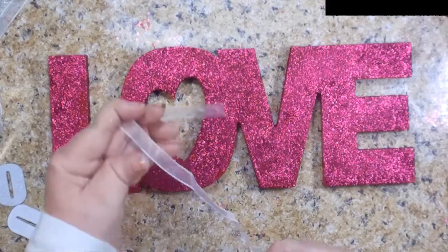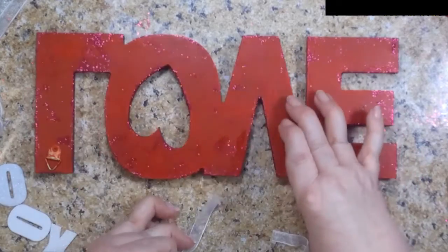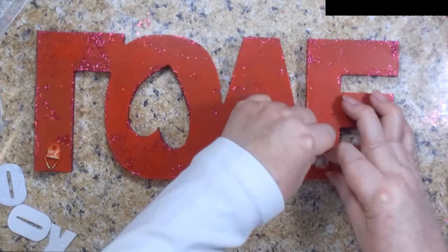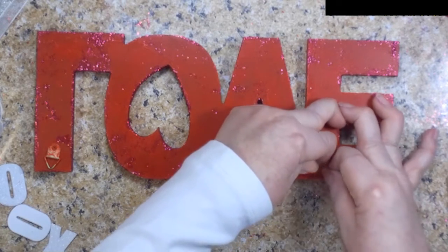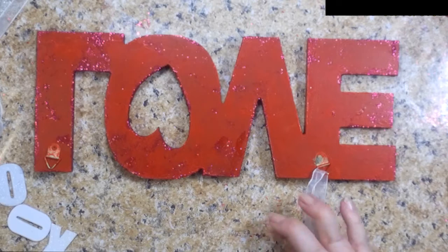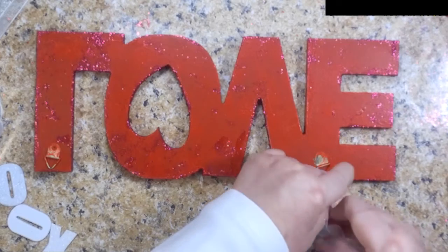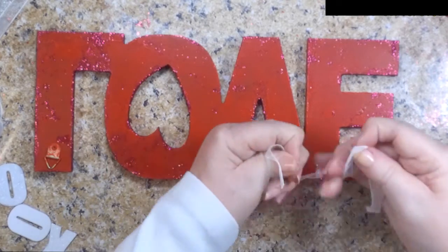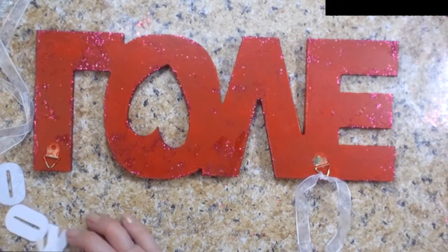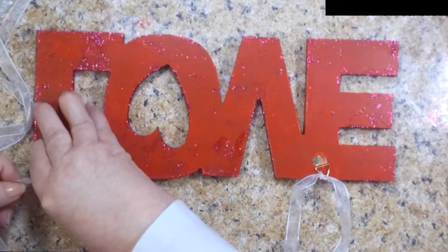Then I have this little thin white ribbon, well, clear ribbon. And what I want to do with that, ignore the back because that's going to be against the wall, I'm going to use this to attach it to our frame because our frame is almost white. It only makes sense that we use something like this to tie it to. And I'm going to tie it in a single knot on the back just to make sure that it's nice and tightly adhered to the love, like that. And then it'll hold itself. You won't have to straighten these out because the weight of it should make it so it's straight.